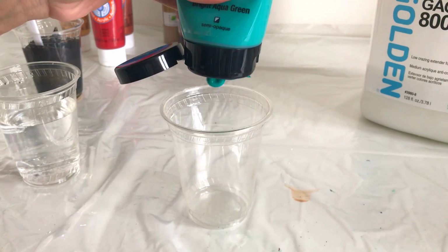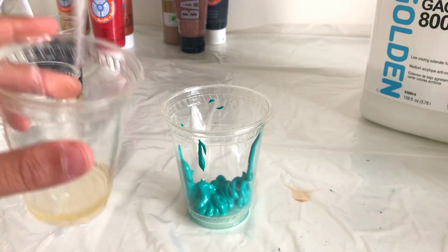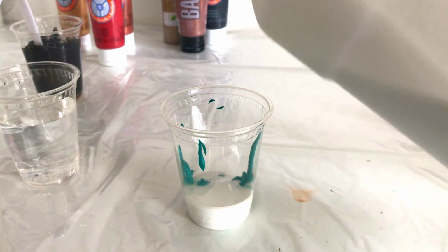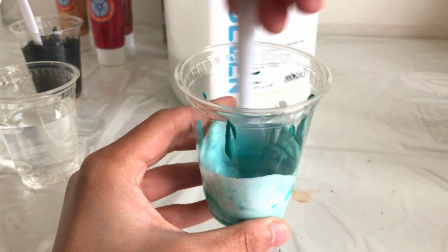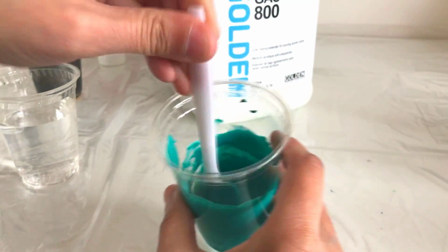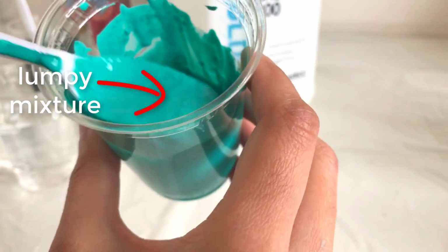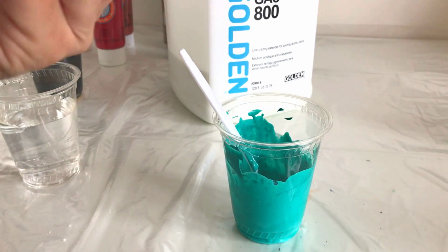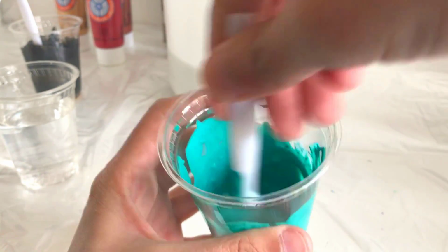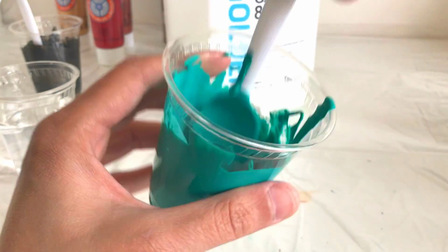Now I want to show an example of where I messed up on one of my paints. After adding my paint to the cup, I added my silicone and I forgot to mix and smooth this out, and that's very important. So I added my GAC and then it ended up being lumpy as I was mixing it, and the lumps would just not go away. And in order to salvage this, I then had to go back and add some more paint to the mixture, and this would help thicken. So as you can see, it's quite lumpy. It's just not smooth at all, and this is really important. You need a smooth mixture. So I added more paint into it, and then I gave it a good stir and mix for a little while, and that helped salvage my paint and helped it get back to a smooth consistency.